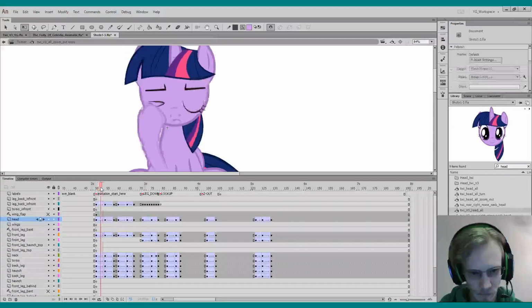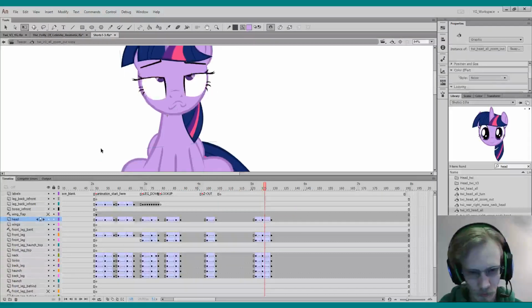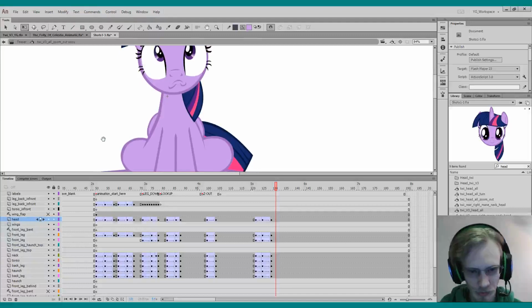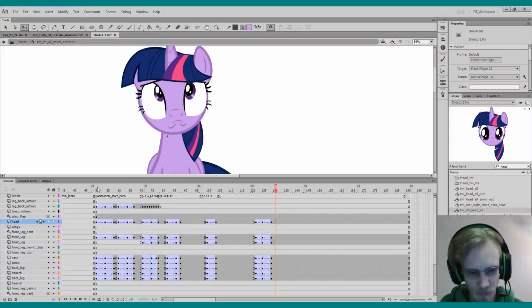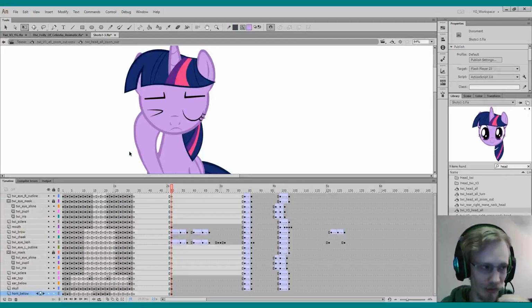That's looking better. Cool. Because she's sitting, it's kind of hard to tell between it being a unicorn or alicorn, so I'll probably just leave it like that.